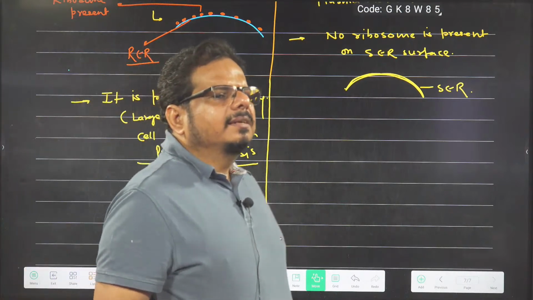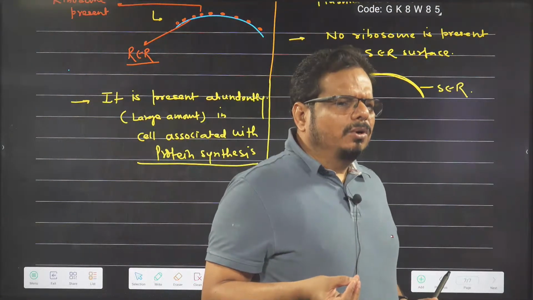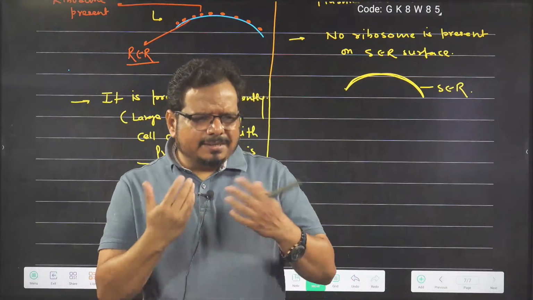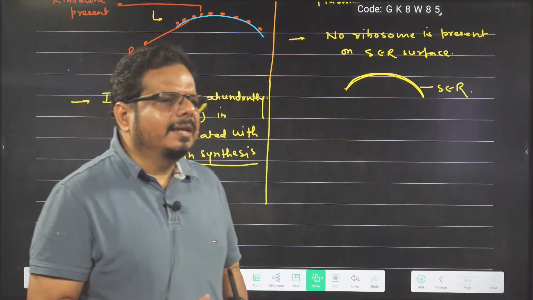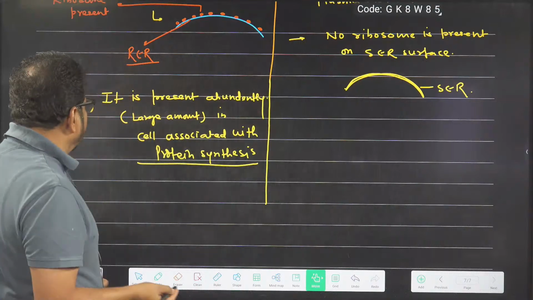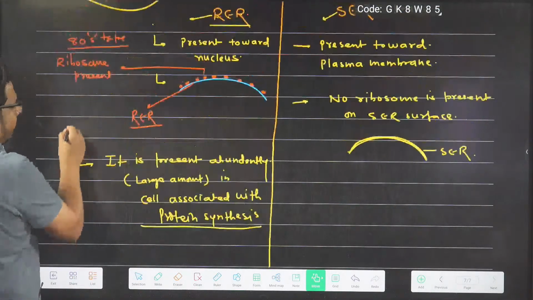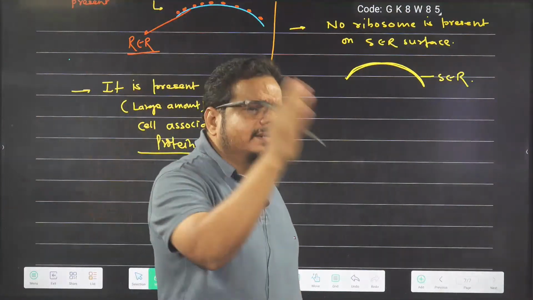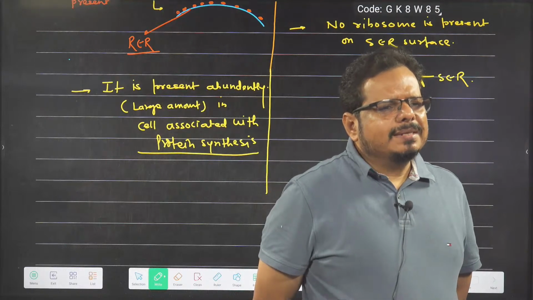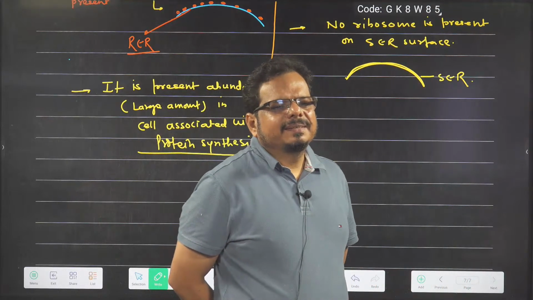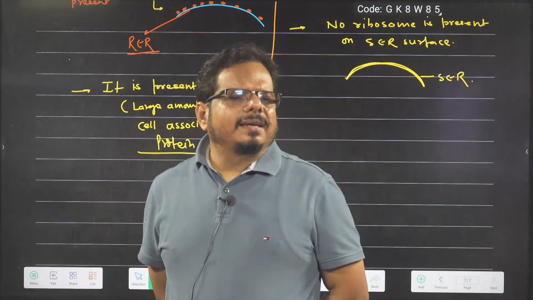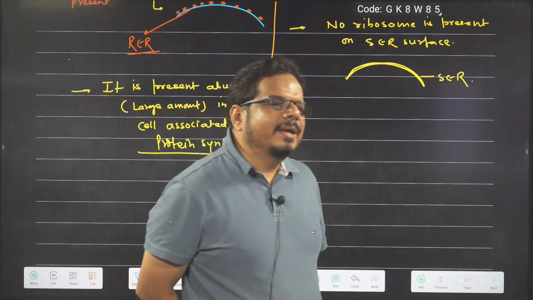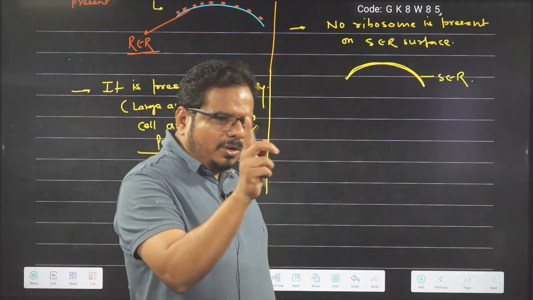Protein synthesis, you know, na? I will tell later on what protein is. So cells involved in protein synthesis, enzyme synthesis, have a large amount of which one? Rough endoplasmic reticulum. Why? Because protein synthesis occurs by which cell organelle? Anybody can answer? Which cell organelle is responsible for protein synthesis? Ribosome. ER does not do protein synthesis.